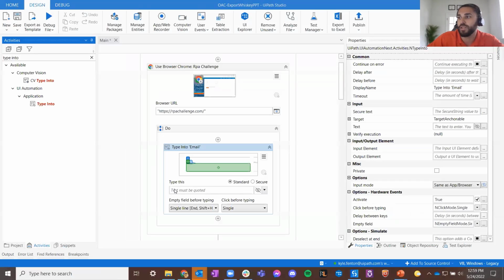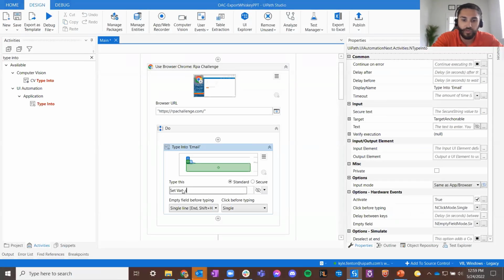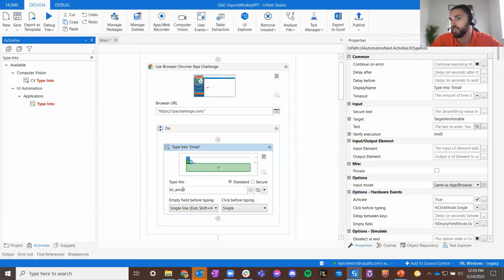And then from that, what would I type into? I could create a variable. I can create a string, that would be email. I could create an argument. I can do anything written in .NET and C#. So think of all your types of variables there. We have our own proprietary ones as well, but strings, integers, booleans, you name it. All that's pulled in, and that's really what you would replicate.